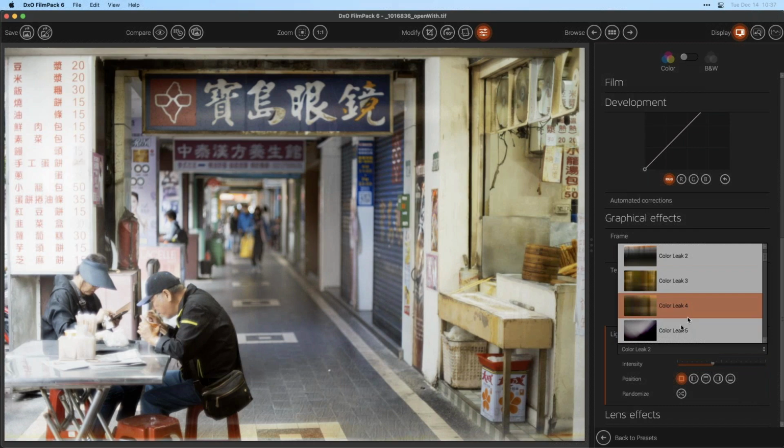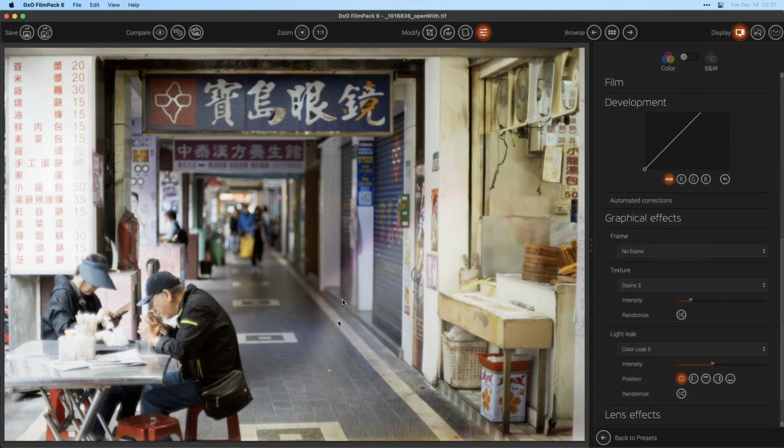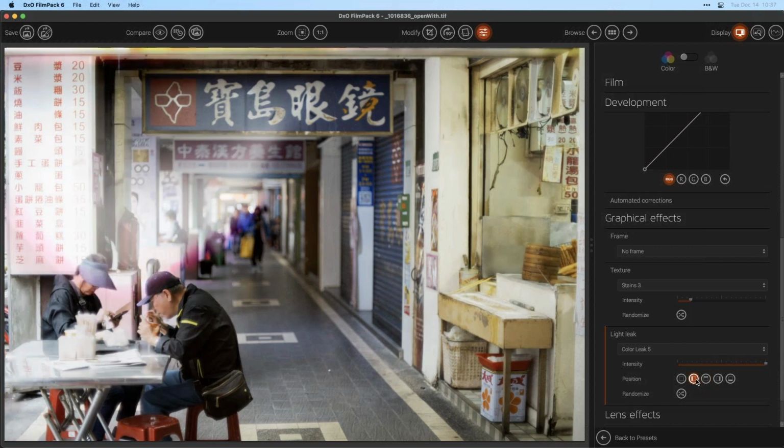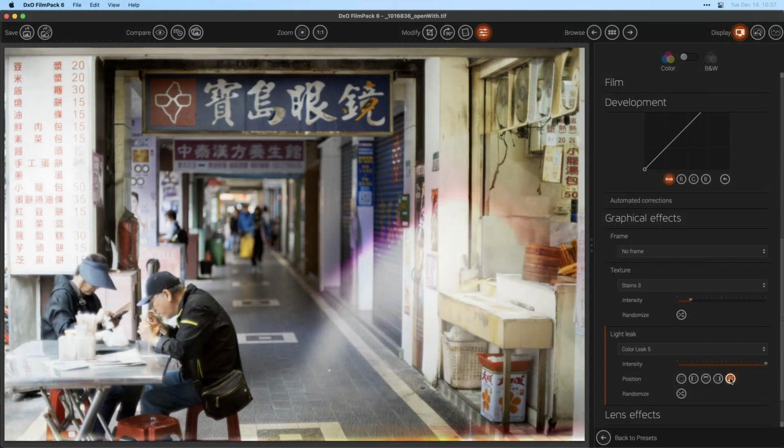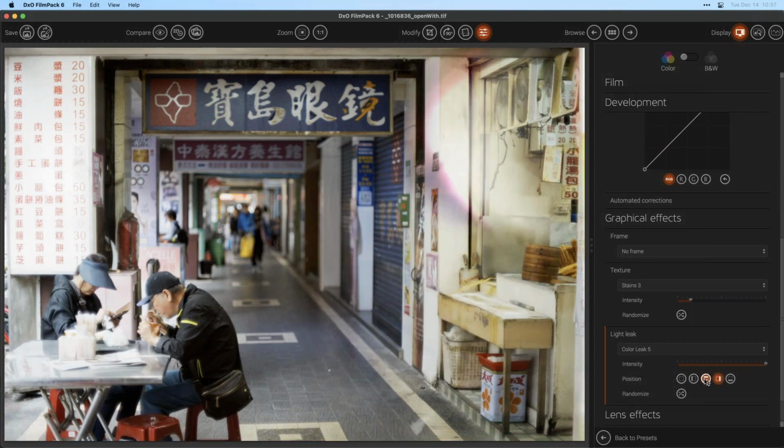Let's do another one. Let's go for a color leak. That's kind of cool. I get this color wash across the corner in there. Again, bring the intensity way up to see exactly what's happening, but find its little happy place where it works out well. You can change the position of the light leaks on here just by clicking this little button here. It changes where they're laying out. Again, if I bring the intensity all the way up, you can see, in this case, it's flipping that texture based off of which corner I'm clicking on in here.